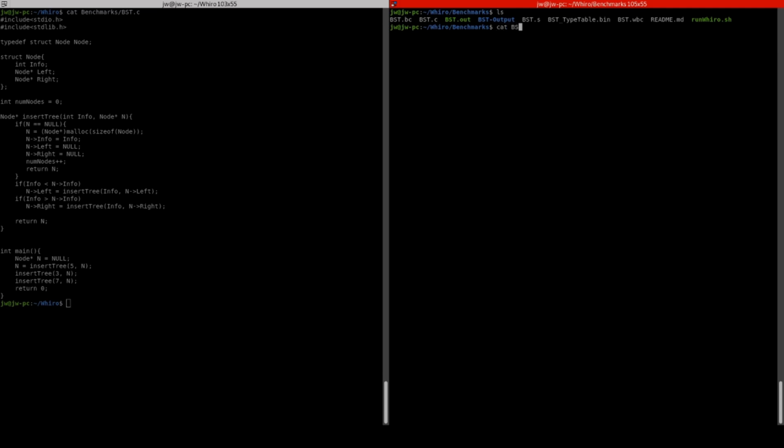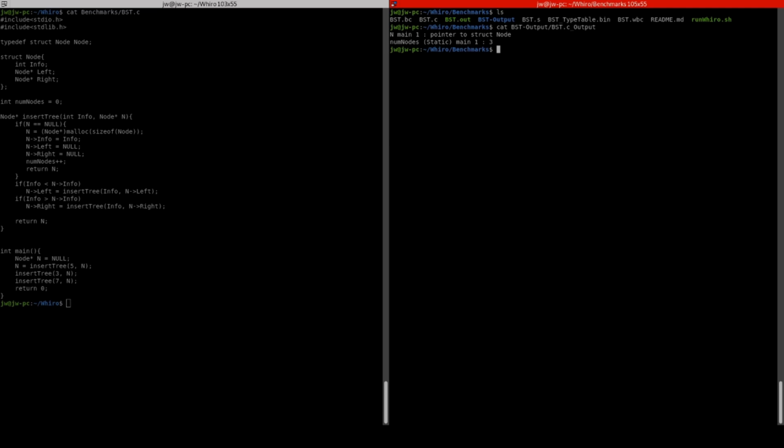So let's take a look and see how it looks. The output file always has the same name of the program plus the suffix output. As you can see, we have just two variables. They are the variables at the main function. The variable n, which is the root of our tree, and it's reported as pointer to struct node. And we have the non-nodes variable, which is static, and it has value 3 at that point because we created 3 nodes into our BST. Notice that the tree is reported just as a pointer to struct node. That happened because I didn't follow pointers. I just wanted to know if the variable was a pointer or not and the type of that pointer.